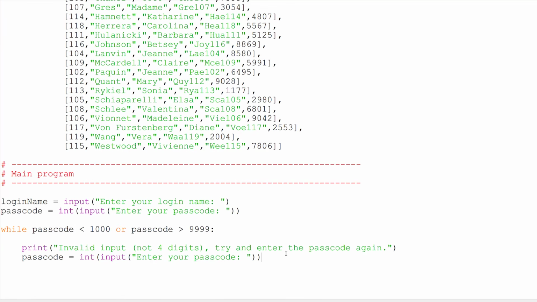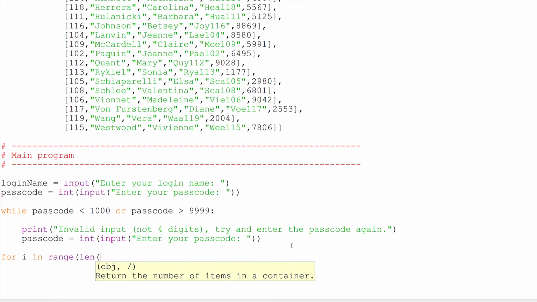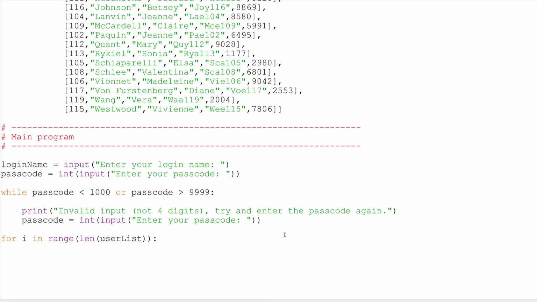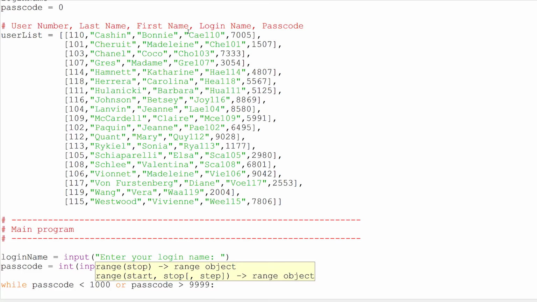Now the general way we iterate through a 2D list is with code like this. For i in range, the length of this 2D list, which is called user list, and then do another for loop inside it. So this double for loop is how you'd go through every single item in this list.